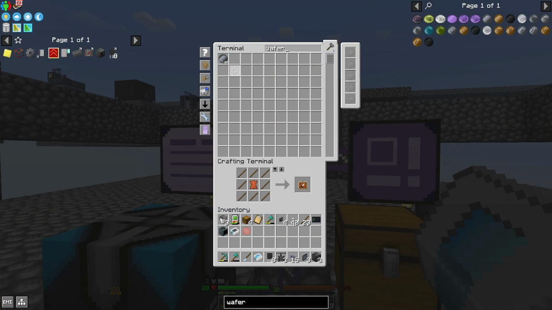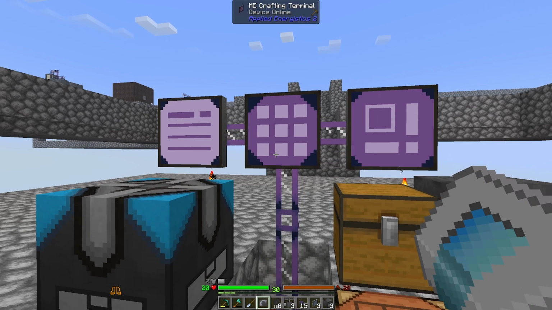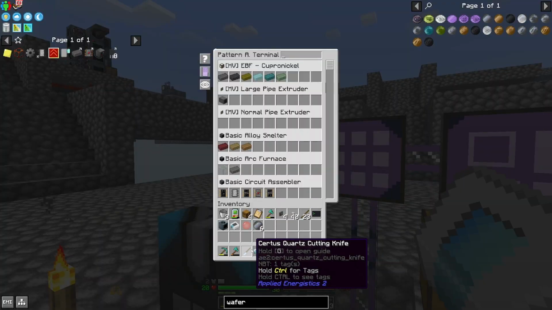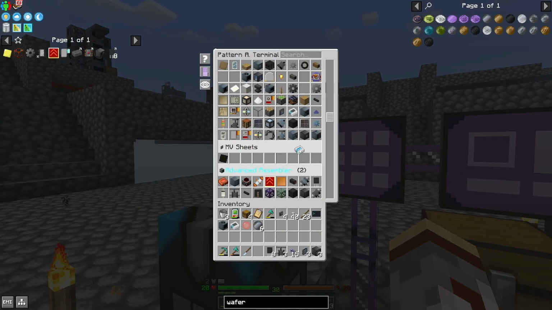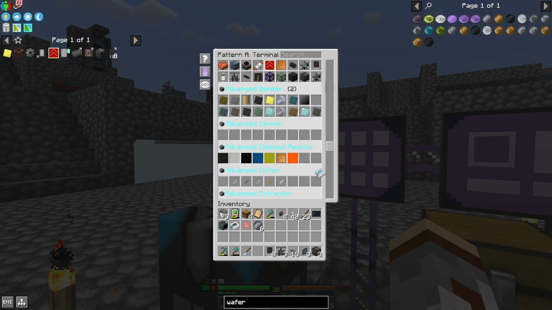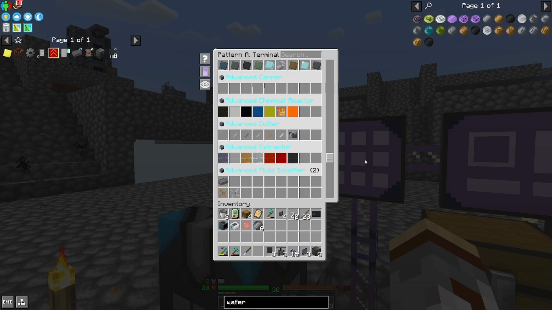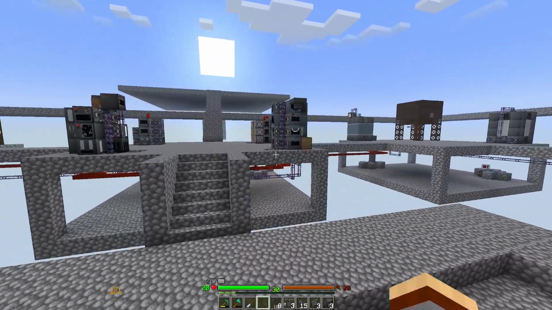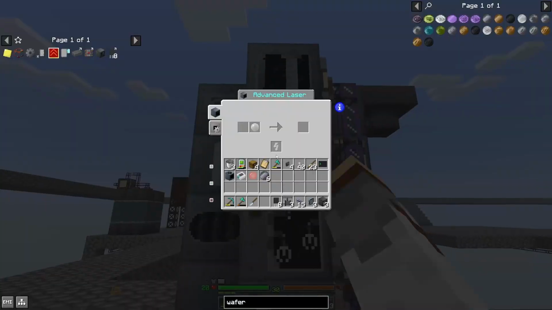Ruby lens, wafer, and I have plenty of them. And we'll put you in the cutting machine. Okay. Engraver should be right here.